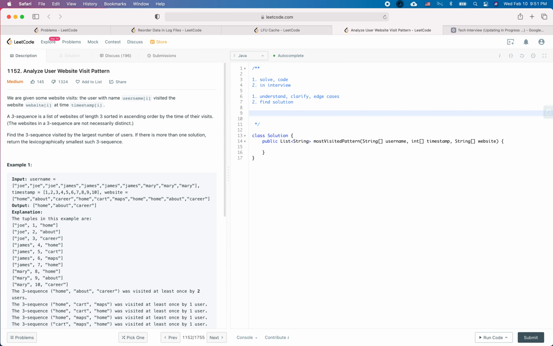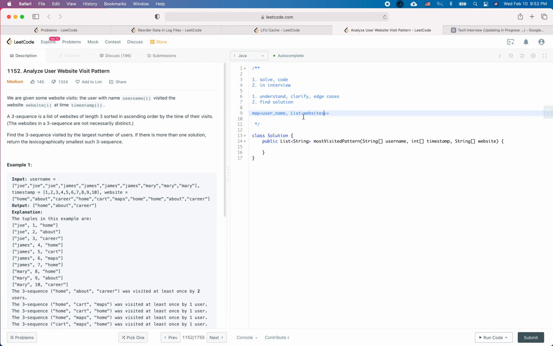So the first step is to find the visit sequence, and we need a map where the key is username and the value is a list of the websites visited by the user, sorted in ascending order by the timestamp.